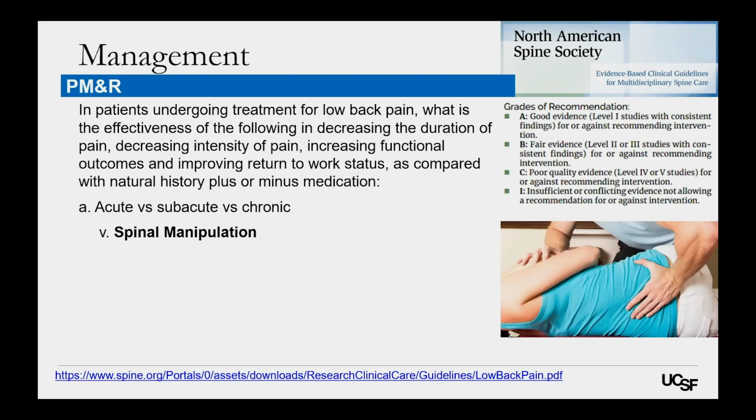How about spinal manipulation? So spinal manipulation is a technique where practitioners use their hand or device to apply controlled thrust to a joint, to move it more than that joint would move on its own, to hopefully relieve some of the stress. It's often performed by chiropractors, osteopathic physicians, or physical therapists as well.